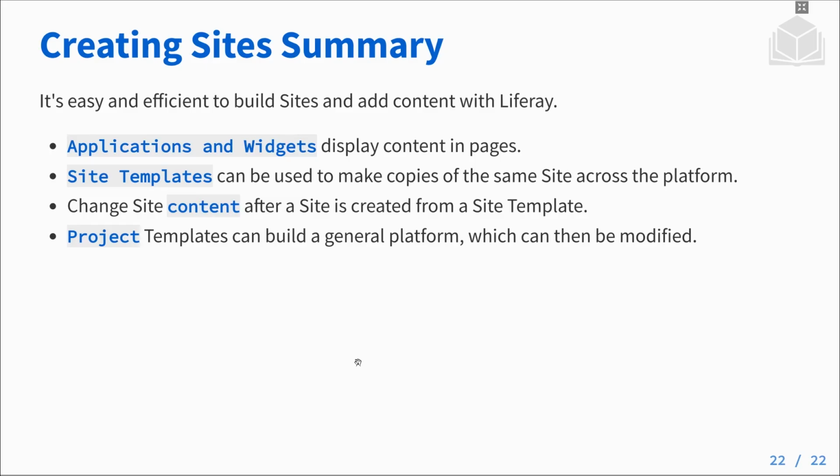So before we call it good for chapter 1, let's hit a couple of quick key concepts. Sites are used to group or contain content. If you want to display that content, you're going to be using pages and maybe widgets or apps, depending. So the main point here: sites are used to contain content. Pages are used to display those contents.